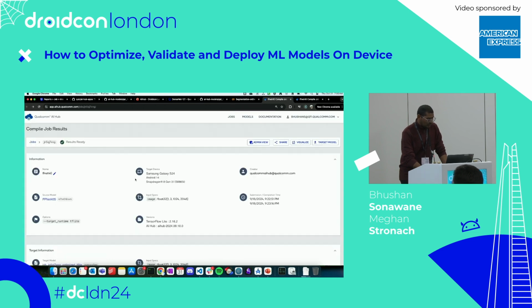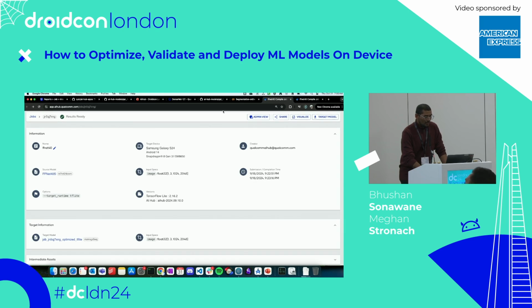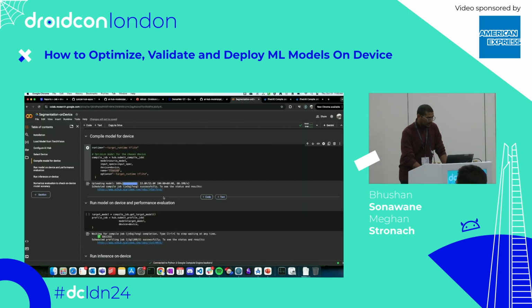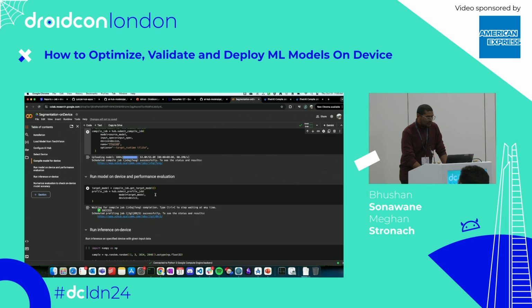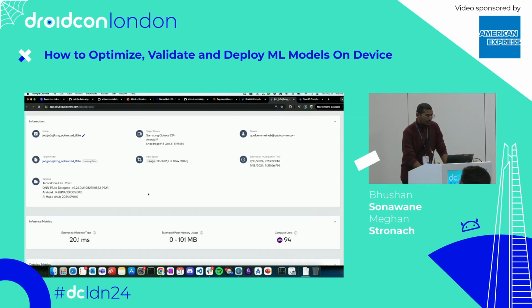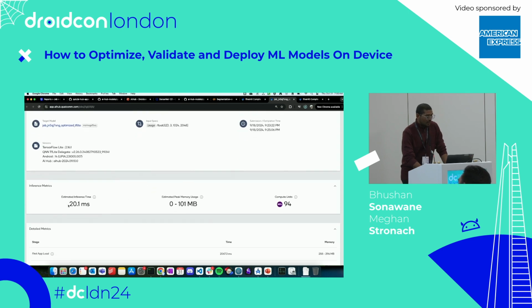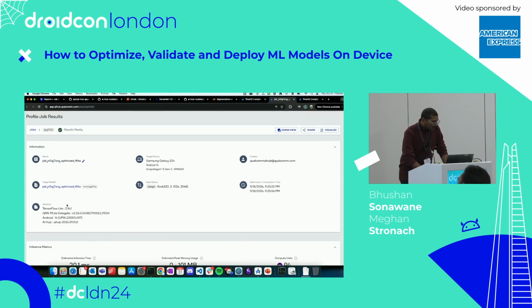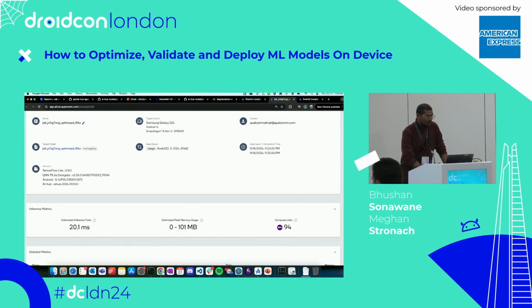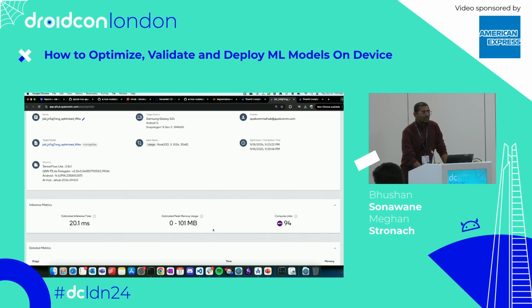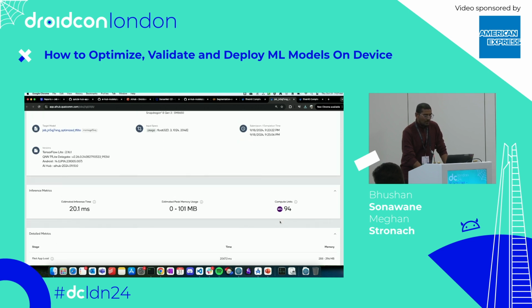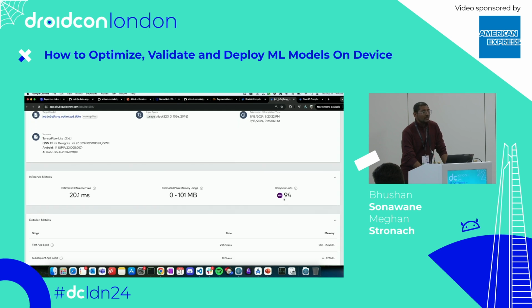So at the end of the compilation job, we are aware that, okay, the model is compiled fine, and now I'm ready to profile it and do inference as well. So the next step is basically to get a target model from the compilation job and then kick off a submit profile job. Once we submit a profile job, this model runs multiple times on AI Hub, and at the end of a profile job, we see the inference time. For example, this particular model took around 20 milliseconds to run on average, and it took around 100 MB memory usage, and around 94 compute units were fully NPU resident.